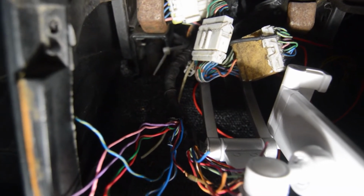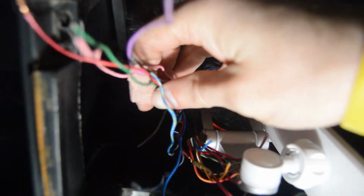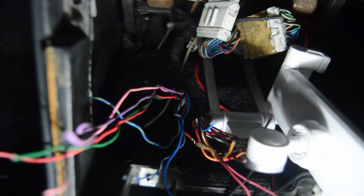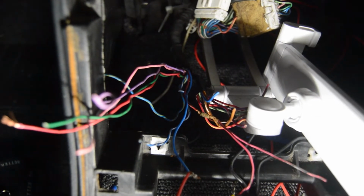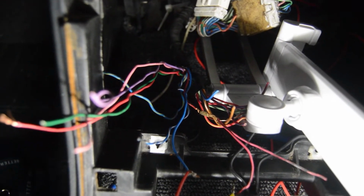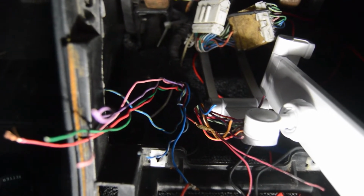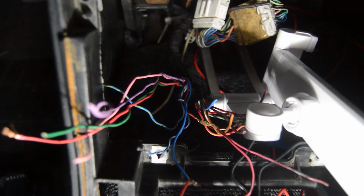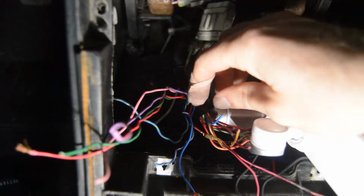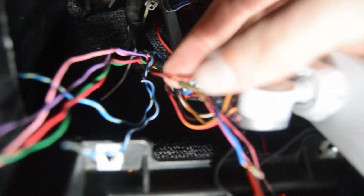Okay, so like I said, I don't have a radio, but this black loom of wires is the radio wires, I believe. I've already kind of started to find the ones we were looking for. Based off the directions, we're looking for the ignition wire, the constant wire, and then the ground. And off my phone, the constant power wire is red and black. So we'll start with that. We need to find the red and black wire, which I believe is this one right here.